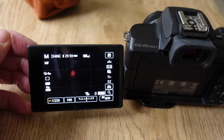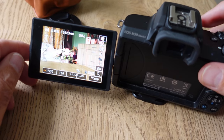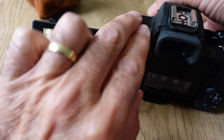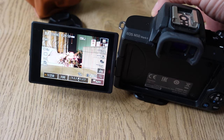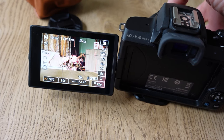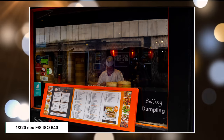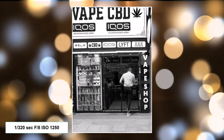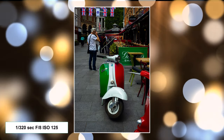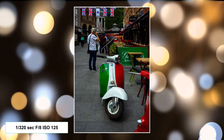The peaking settings is really good — if I just take the lens cover off and focus, as I turn the focus ring you can see areas going red. The red areas are the ones that are in focus. Even with high ISOs the images came out pretty sharp — you can see this one is ISO 1250, which is quite high, but it was still a really sharp image. So this lens is working really well on this camera, and I haven't got to worry about anything at all apart from pointing and shooting.